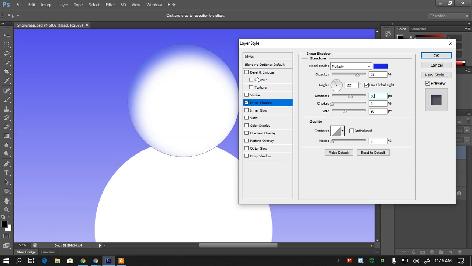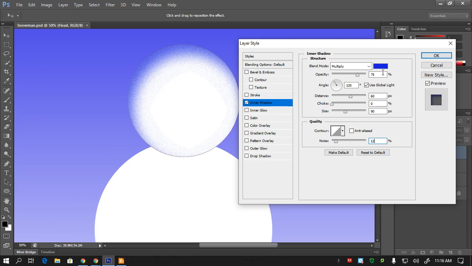So I just want you to see what noise does. Right now, our shadow is nice and smooth, but look what happens if we did noise. I think it was like 15%. What happened to our shadow? Do you see the difference? It made it grainy. Okay, so noise, it's personal preference. Obviously, look, you can make it really extreme. I'm going to leave it at 15 for now. Maybe even less. 12. Yeah, maybe 12. Okay. In this case, it kind of works for the texture of the snow, but it's a case-by-case basis with the art piece that you're doing. More often than not, I almost never have the noise selected.